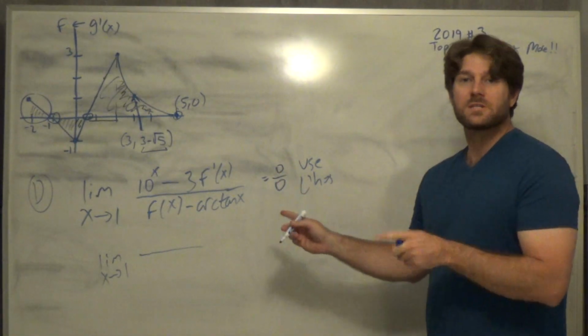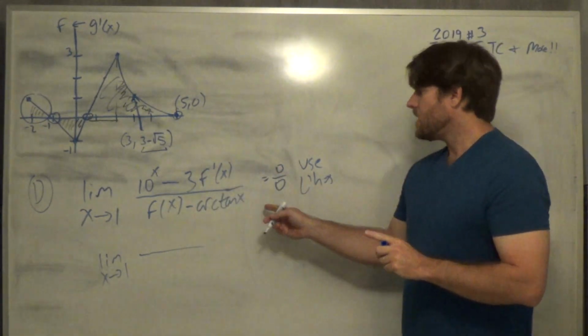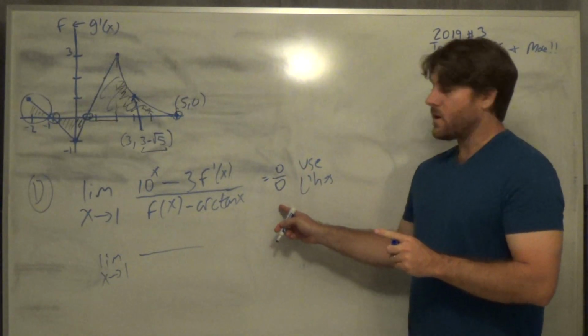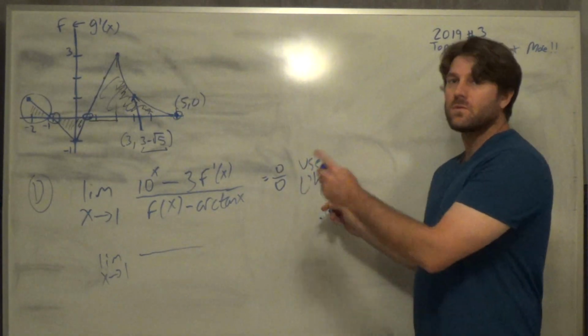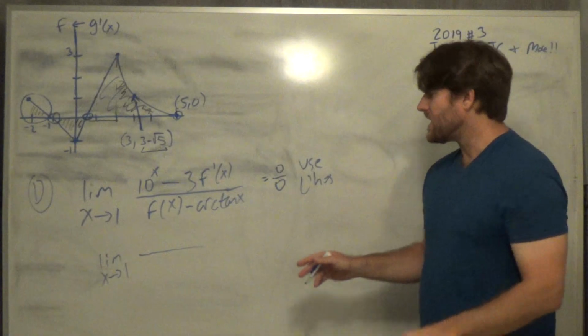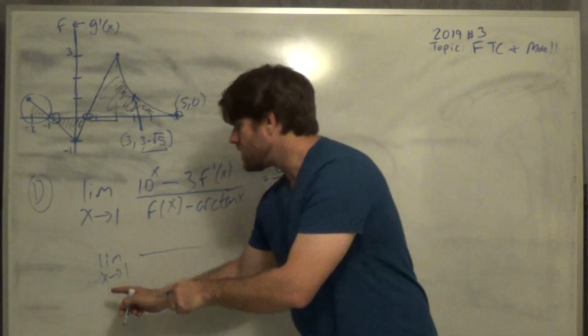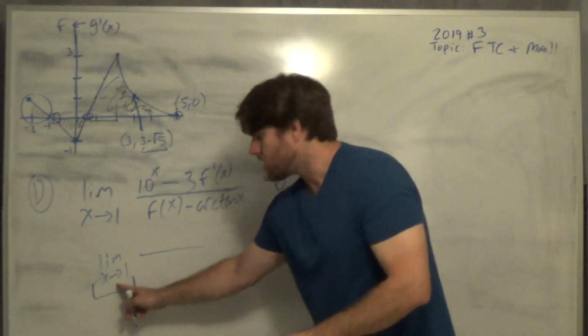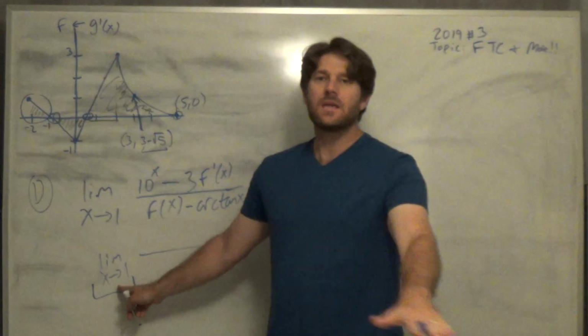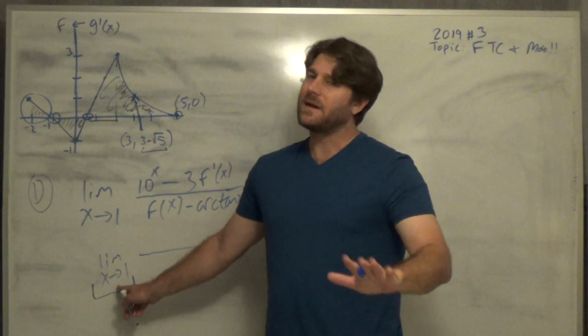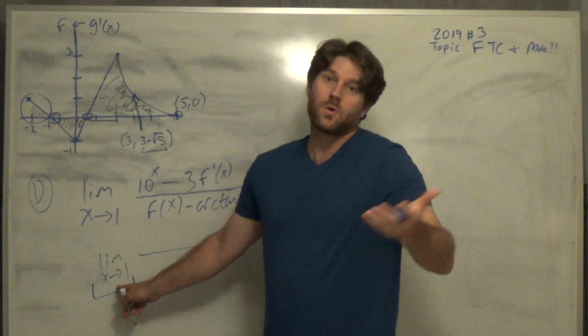And folks, if there's a limit question on the test, you need to plug in, you need to show you get 0 over 0. If you don't write 0 over 0 and the words use L'Hopital's, no points. And then when you take the derivative, you have to keep this part. And most of you did not keep this part on the quiz either. I didn't take away the points, but you just won't get the points on the AP exam.